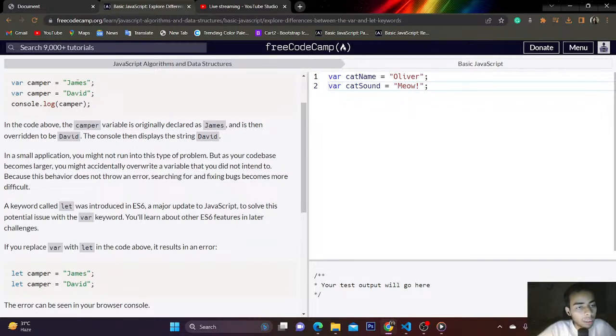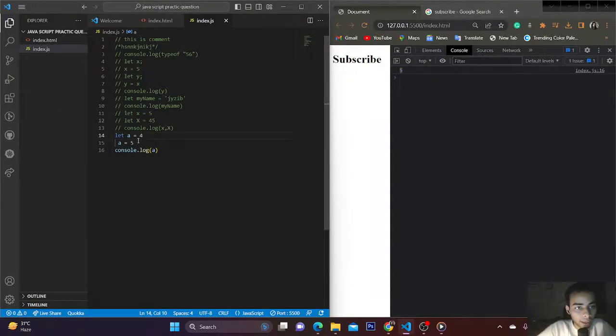We already know it's overridden to David. The console then displays the string David. If I assign 4 and then after that I assign 5, it gives me 5 because now inside a we have 5, not 4.